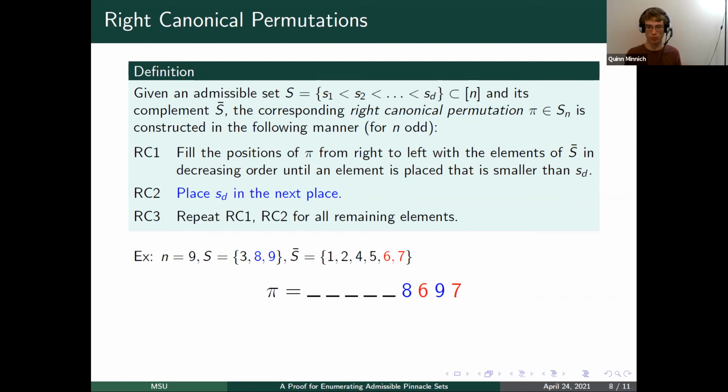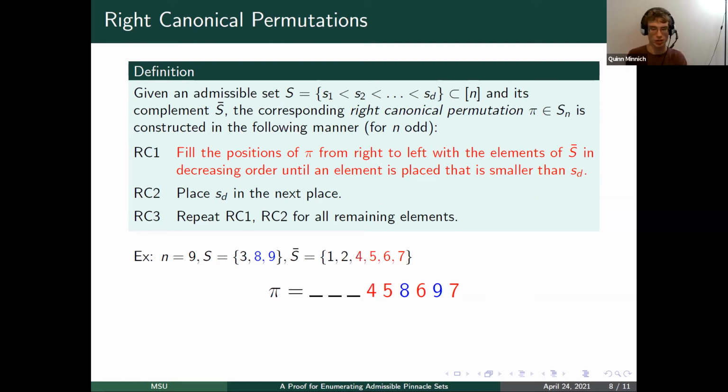And so far, this seems to be doing pretty good. 9 is already a pinnacle value. 8 is on its way to becoming a pinnacle value. So this seems to be giving us the pinnacle values we want. We go back to the first step. We lay some more non-pinnacles. So we put down 5, but 5 is bigger than 3. So we can't put down 3 yet. If we do, 3 will fail to be a pinnacle. So we have to put down another non-pinnacle, and it's still too big. We put down another non-pinnacle, and there we go. That's smaller than 3. So now we can place 3 in the next slot, and we finish off by placing the 1. And the resulting permutation has pinnacles 3, 8, 9, just like we wanted, and no others. And furthermore, all the pinnacles are as far right as possible.